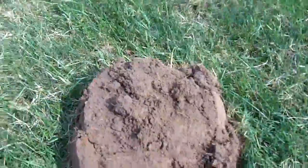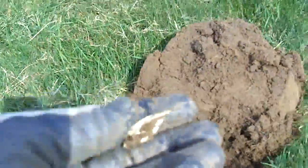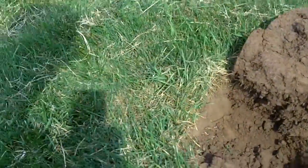Here, that's deeper. Let's do it. Hopefully it's a good one. Nice to score a little silver. Something. Oh, there it is. Yeah, just a piece of scrap. Can scrap. Okay.